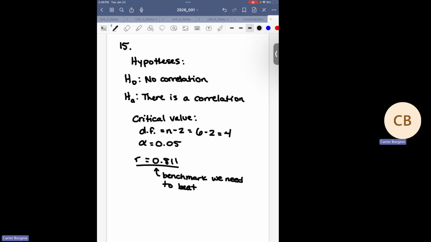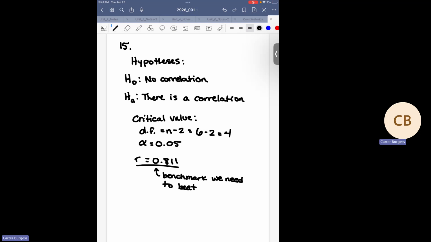More specifically, we would say that if we were to take 6 random data points that had no correlation between each other, we would expect to find an R value that's as strong as what we see here about 5% of the time. And that 5% comes from that alpha value of 0.05. That's less important, but again, just what this is saying. This is our minimum R value for which we are confident to say that there must be a correlation. We can't just keep pretending that there's nothing going on.